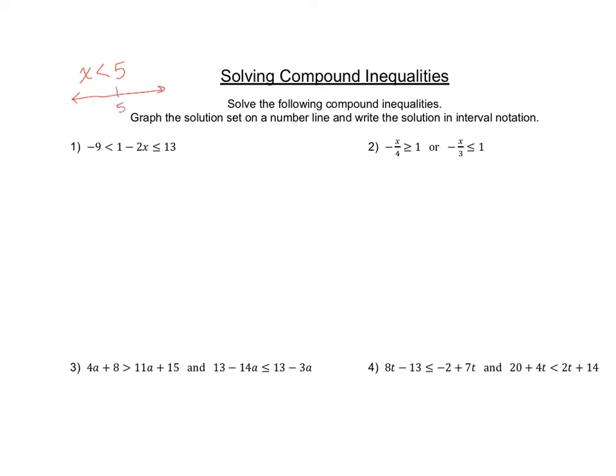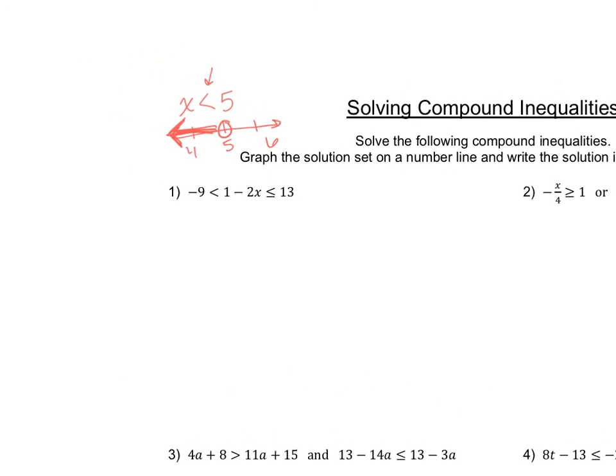So we put the number 5, because our inequality did not have the equal to symbol, we would make an open circle. And now it's saying all the numbers less than 5. So that would mean everything to the left here. And that actually helped us to write our interval notation, which would say this is going from -infinity and infinity, reminder. So this little section here in interval notation would say from -infinity up till 5, and we would use a parenthesis instead of the open circle.